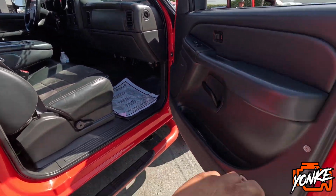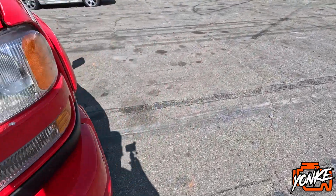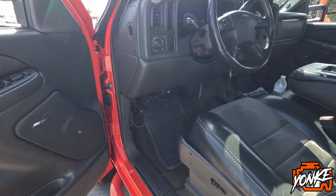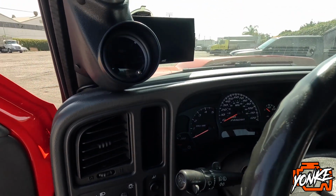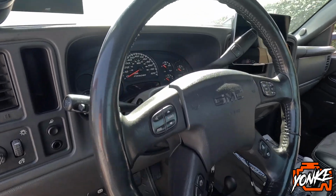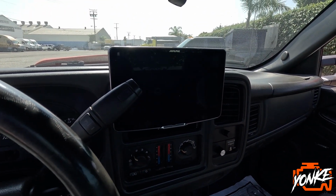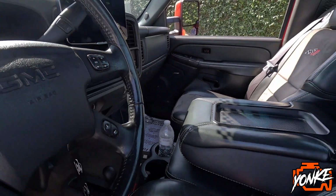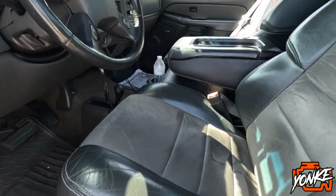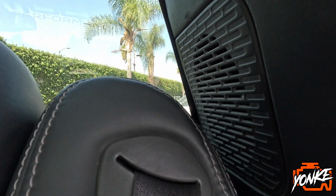Let me go over to the driver's side real quick. So got a gauge right here. Steering wheel was also upgraded to the one with the buttons. Alpine Halo head unit, and it also has a sound system, DS18s here on the door. Everything is DS18s on this truck, and it's pretty loud. I don't know if you can see the speaker back here, but there's some DS18s in there.